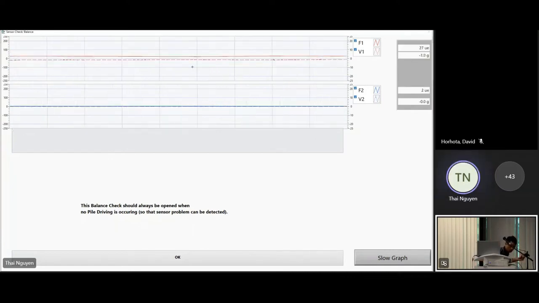Let me show you a different one then. I thought this bad one here would show some noise, but it did not. Let me change this to a different one.